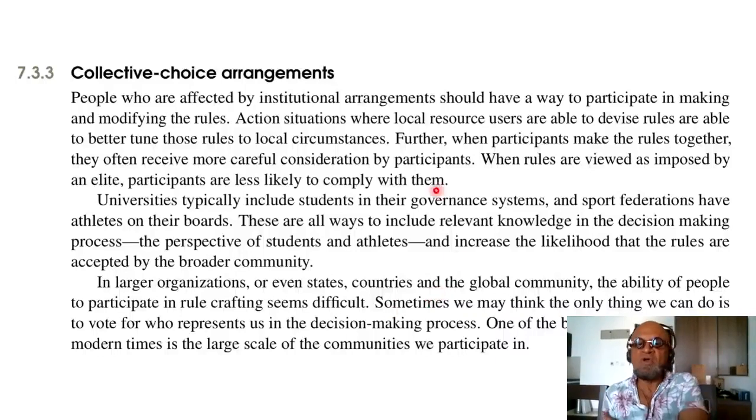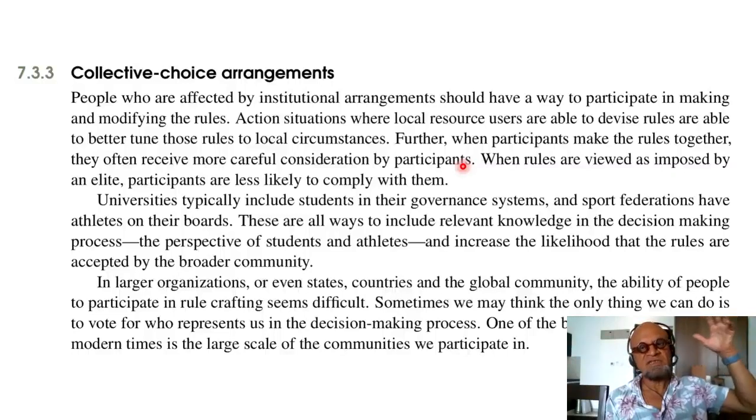Action situations where local resource users are able to devise rules are able to better tune those rules to local circumstances. Further, when participants make rules together, they often receive more careful consideration by participants because the rules they make up affect them, as opposed to some government with their policy wonks deciding something based on some data, some strategy, some demands on economic growth and some expectations of risks and so on and so forth. When rules are viewed as imposed by an elite, participants are less likely to comply with them.